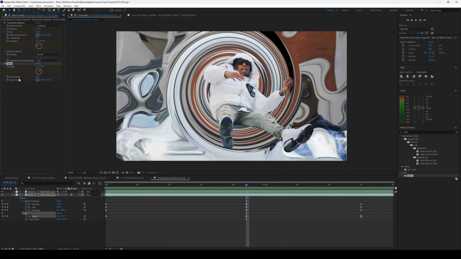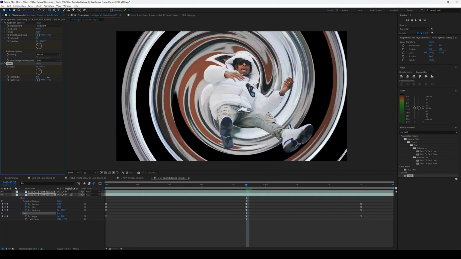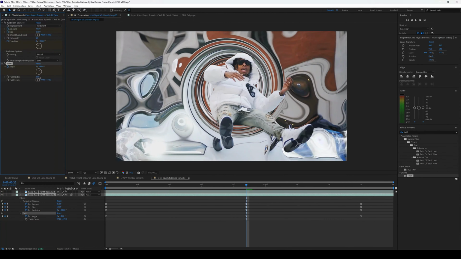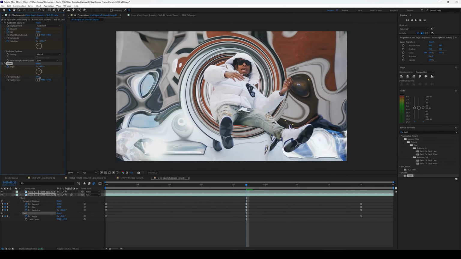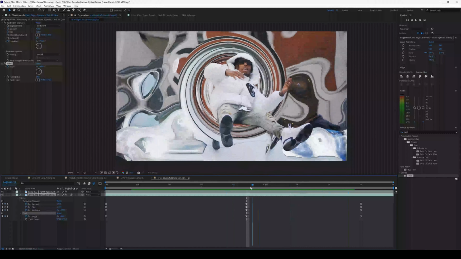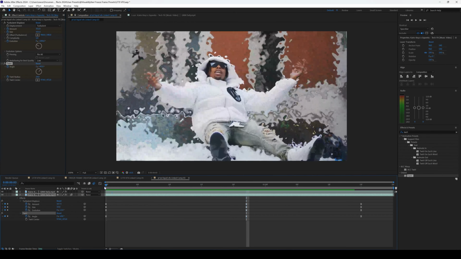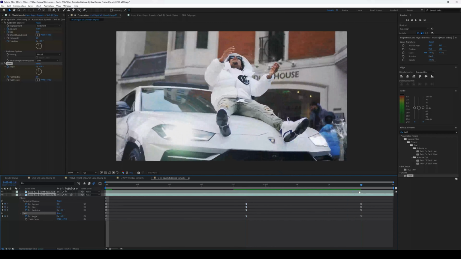Next thing I usually do is go to my twirl radius, and we are literally just going to adjust this ever so slightly. So I'm just going to have it a little bit smaller, just around there. Yeah, that is very clean. Perfect. And then we are just going to make sure that we keyframe that at that position, and then bring it back here, and we are going to keyframe at 0. And once it goes here, we can keyframe at 0 as well.